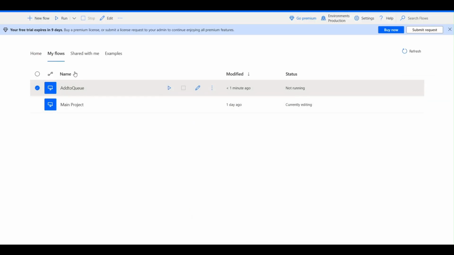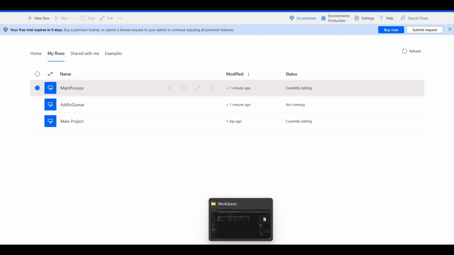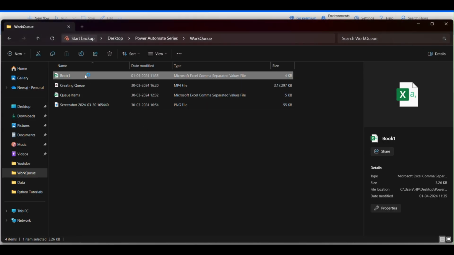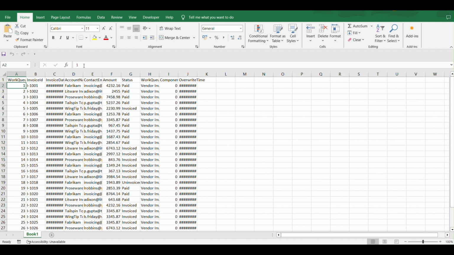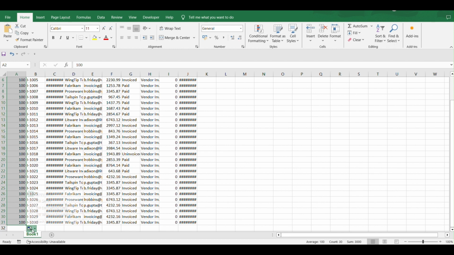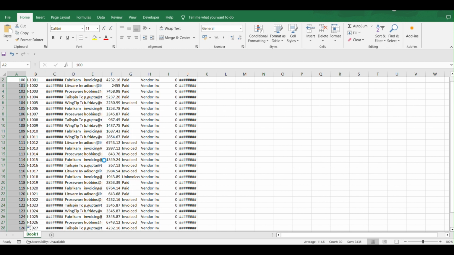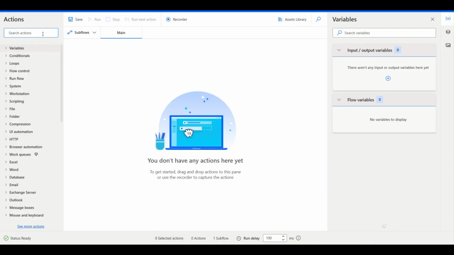Let's go back and create a new flow, call it main process, create, and let me quickly open my file. Let me change these values to something like, let's start from 100. Okay, let's save, and let's go back to our flow.